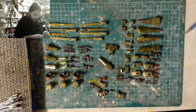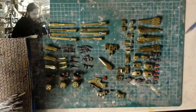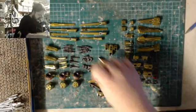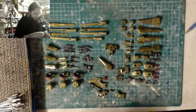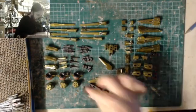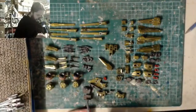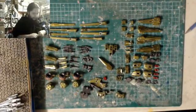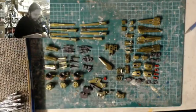The first time I weathered that came out very disappointing, so I did a second layer of weathering on the second clear coat, and then it popped just right in my opinion. So I kept looking at it going, that's garbage, it's going to ruin the model. I thought, fuck it, put more on it, see what happens. And it went well. Now, one of these bits, I completely, royally messed up, and I can't tell which one it is anymore because I just stripped the paint and redid it. And that was definitely worth doing.